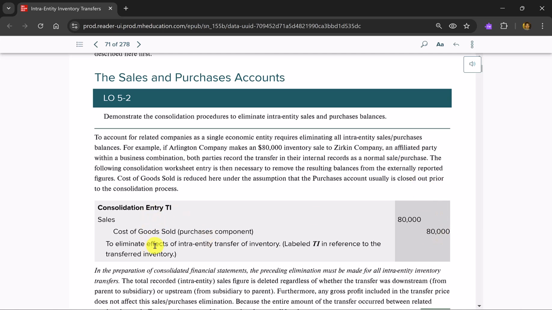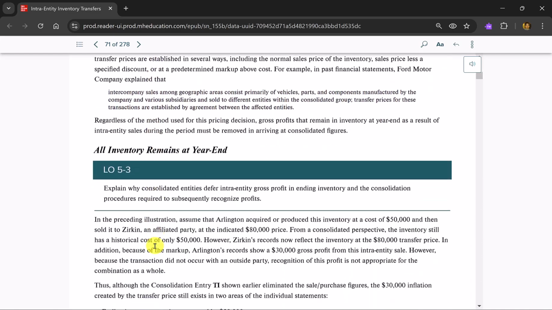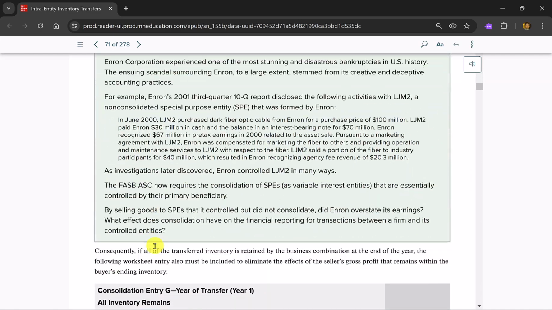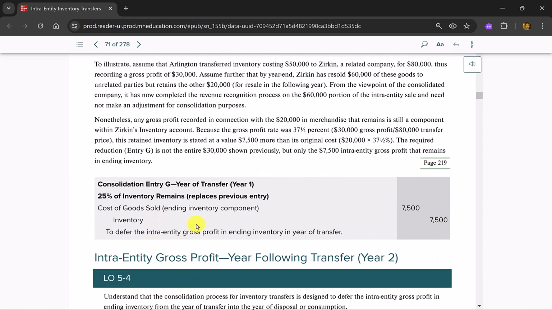But the profit on the sale by the parent to the sub is still within the accounting record. So you have another entry here to get rid of the profit. Let me show you this one over here. Getting rid of the profit. The way they do that is not to reduce the sales price, but to increase the cost of goods sold, debiting, and really reducing the inventory.